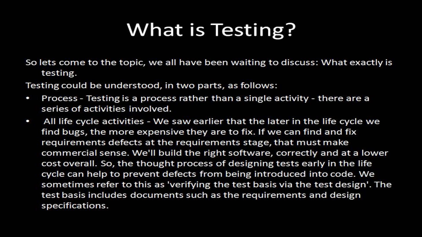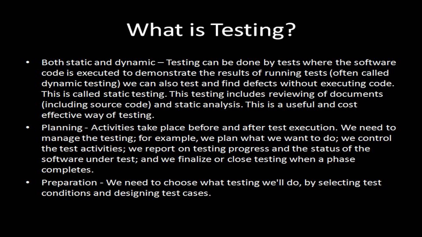So, the thought process of designing tests early in the life cycle can help to prevent defects from being introduced into code. We sometimes refer to this as verifying the test basis via the test design. The test basis includes documents such as the requirements and design specifications. Both static and dynamic testing can be done. With tests, the software code is executed to demonstrate the results of running tests, often called dynamic testing.